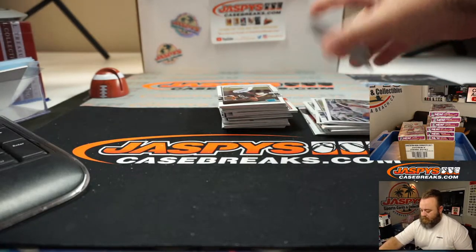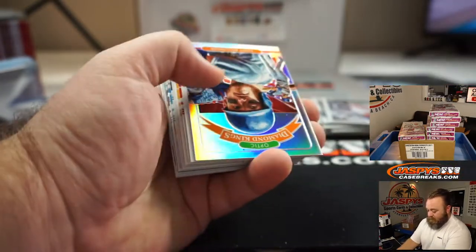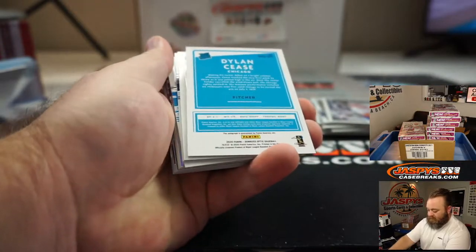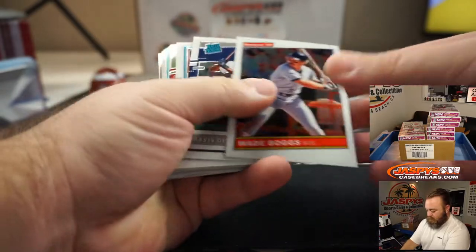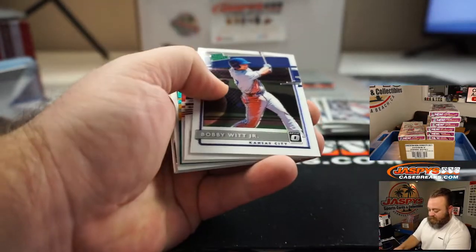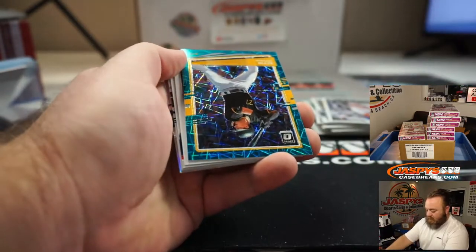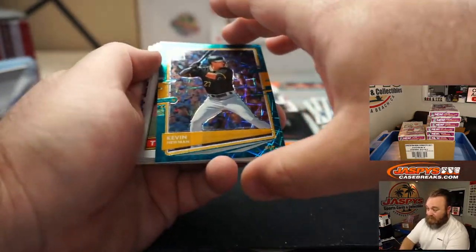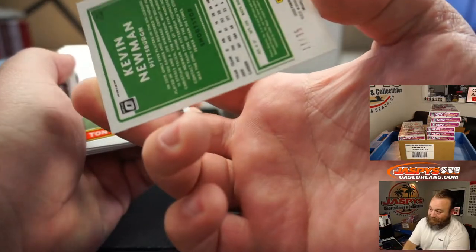First up, Bo Bichette, rated rookie. Dylan Cease, rated rookie auto. Dylan Carlson, rated prospect holo. Bobby Witt Jr., rated prospect. Kevin Newman, laser of some color, 11 out of 35.